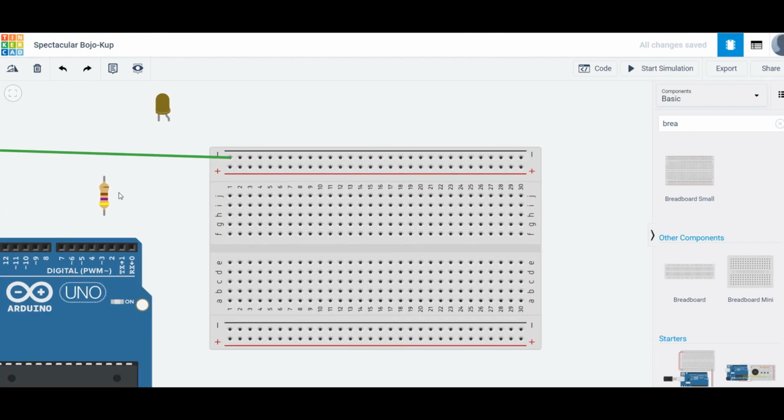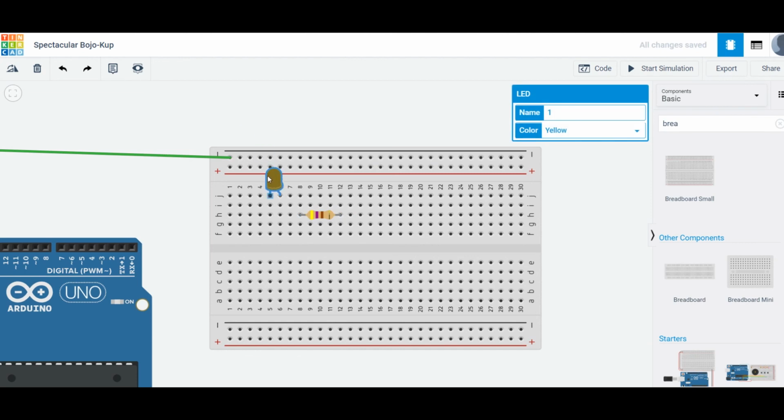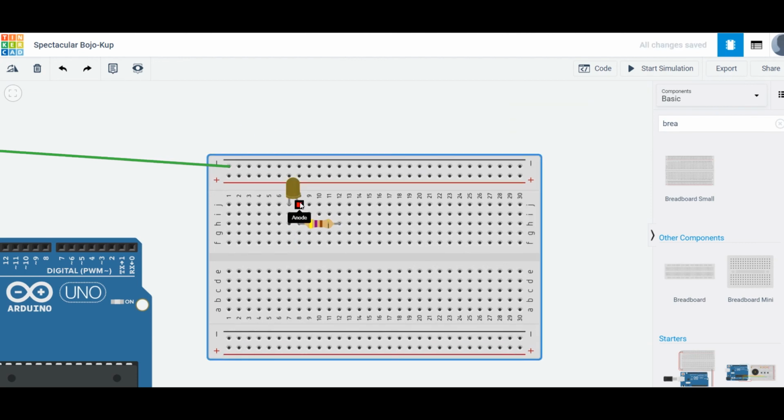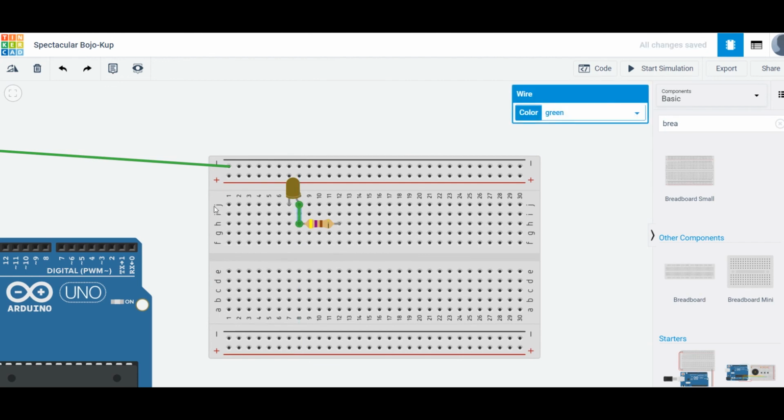So I will connect my resistor, but don't connect it like this vertically, because now I am connecting both of the terminals to each other, and this means that the resistor is not going to be used. But you can rotate it from the button right here at the top left. There is rotate, and there is redo, undo, and delete. So I connect it right here. I will add also the LED, and I don't need to explicitly connect both of those like this.